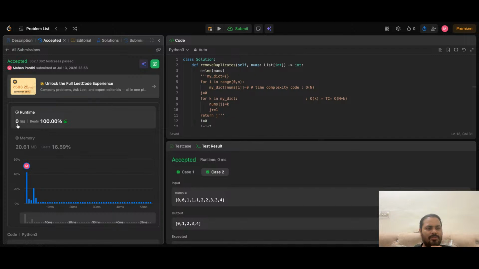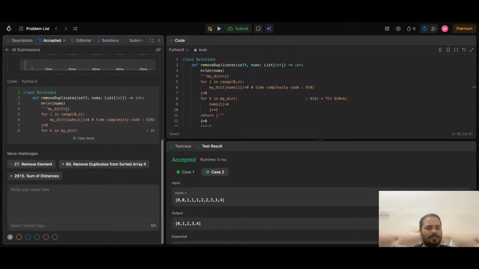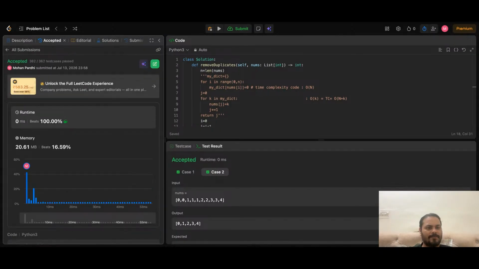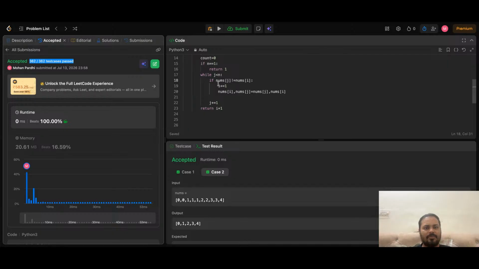Okay, so this is again the best solution. Initially we were getting a time of 4 milliseconds, now it is almost 0 milliseconds, right? All 362 test cases passed. So now what is the time complexity? Here the time complexity is order of n, or even less, order of n minus 1.